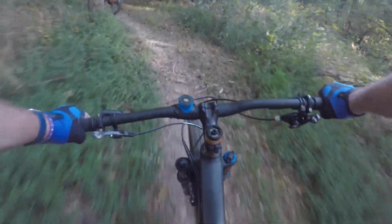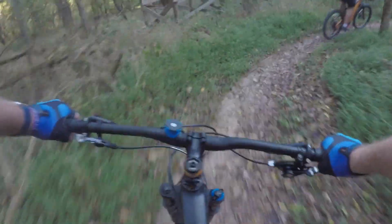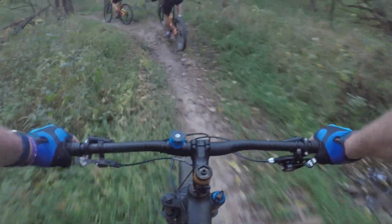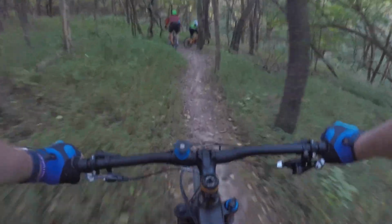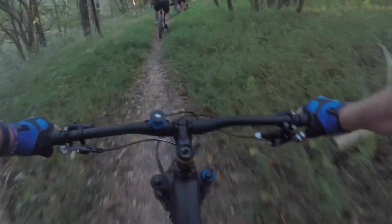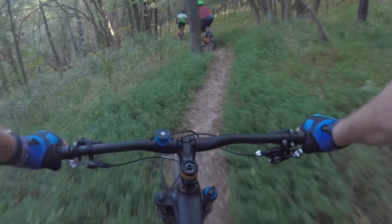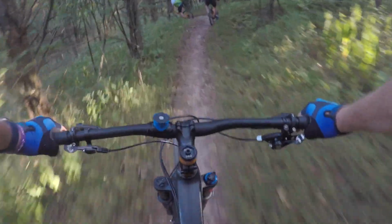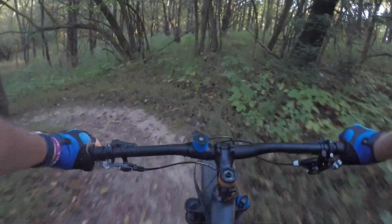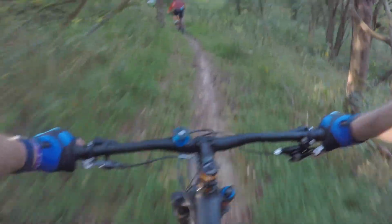And then we're just kind of lucky that there's a variety of topography here. The park itself is about 200 acres, but we've been allowed officially over the years through state property to extend that. So we go outside of the park, which is right next to the river. Then we go up almost a 200-foot elevation gain, and you get a whole different feel of a trail up there. So we're kind of lucky that we have all these land features to work with. And we've also been lucky to have so many different people over the years that have their own different things that they like to build.